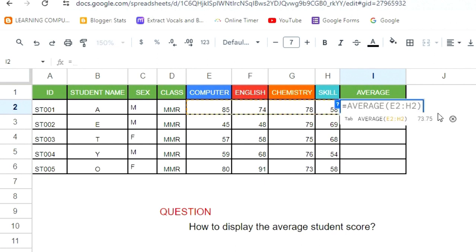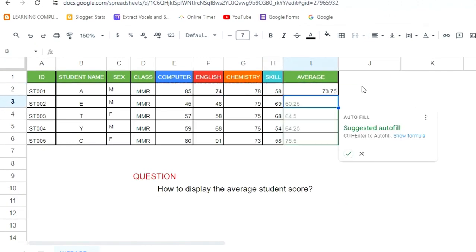You just press the equal sign, open bracket, click on this button, plus the second score, plus the third score, and plus the fourth score. Close bracket and divide by 4. It means that there are 4 subjects, so you add them all here and divide by 4 subjects. Okay, finish, press enter. Click these buttons to show all.